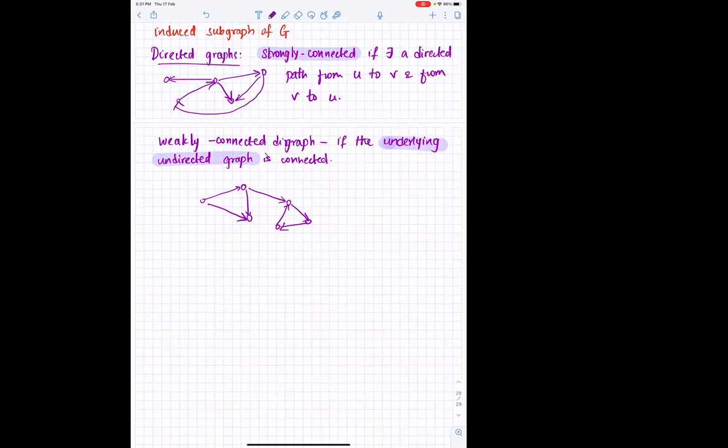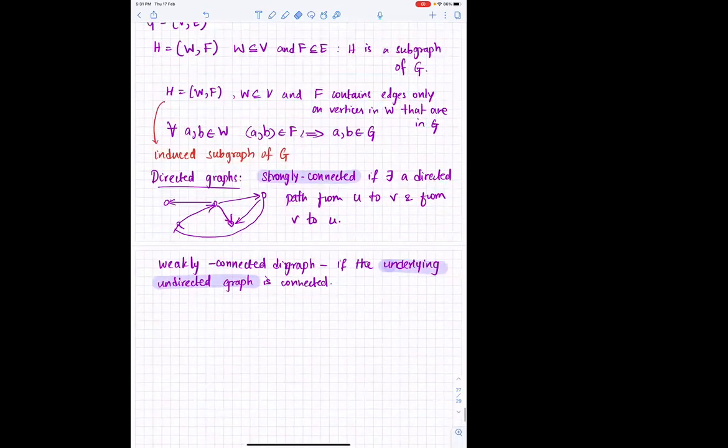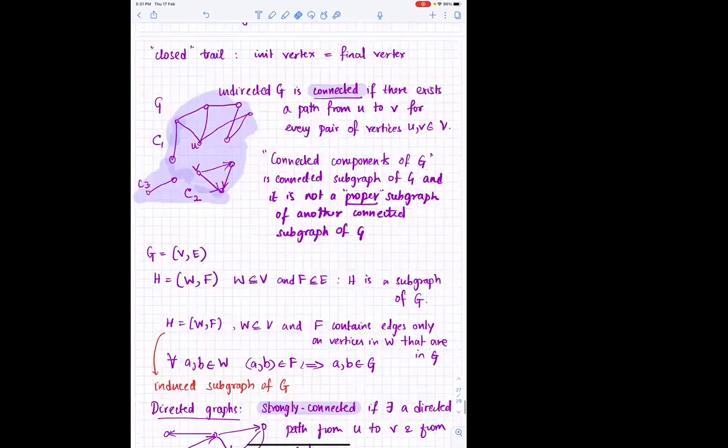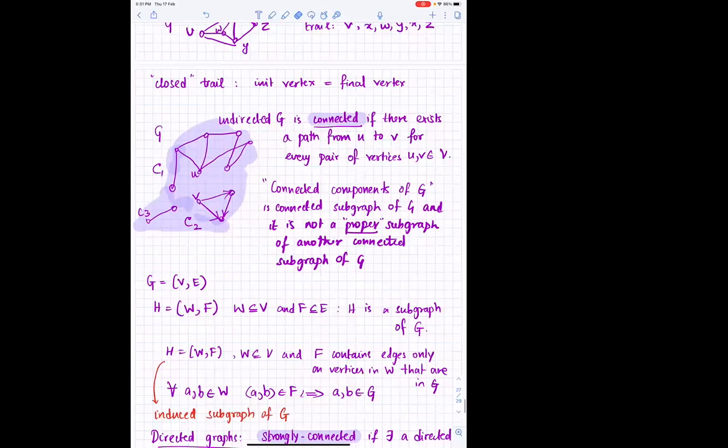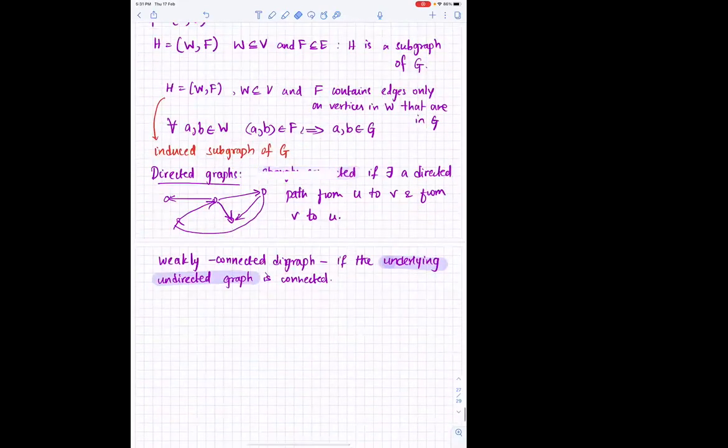So the underlying undirected graph is connected. But when you look at the components, it might be that they won't all be weakly connected. That is why you have weakly and strongly connected components. But for this course, you will use only connected components and undirected graphs. It's good to know that these things exist, in case you want to solve the directed versions of the theorems that we see.